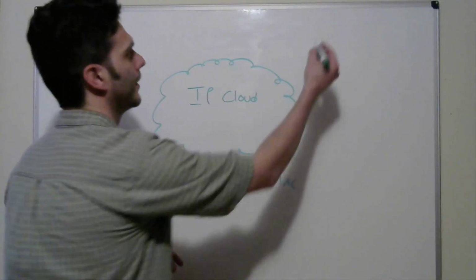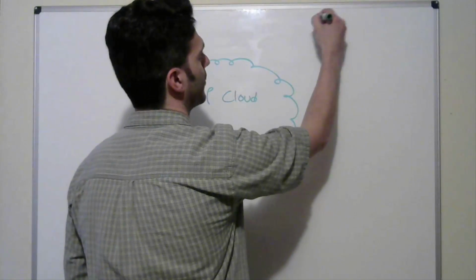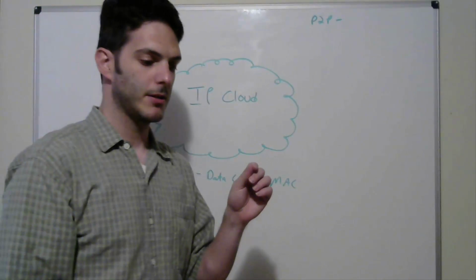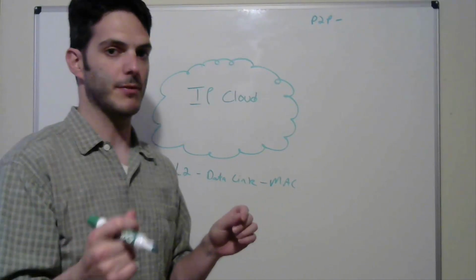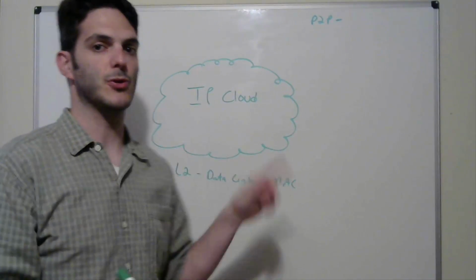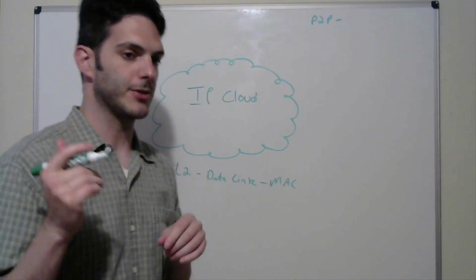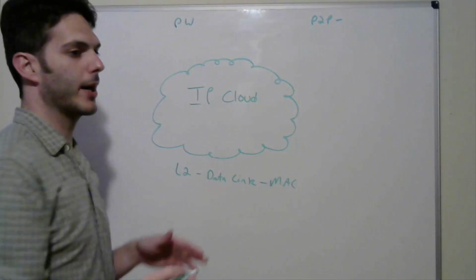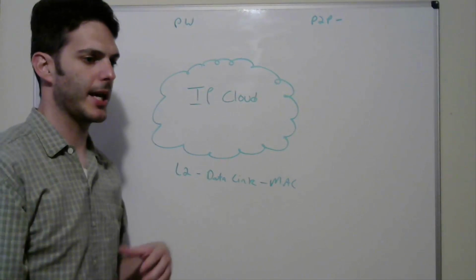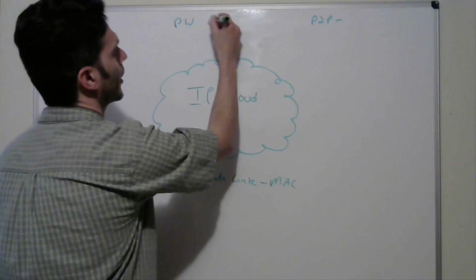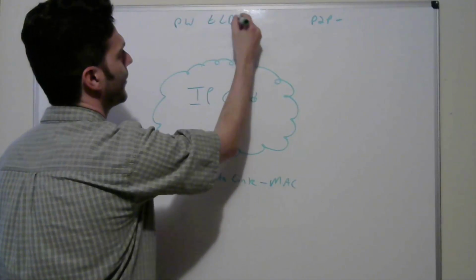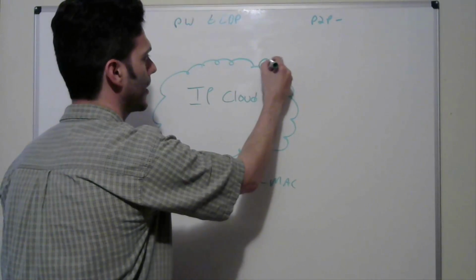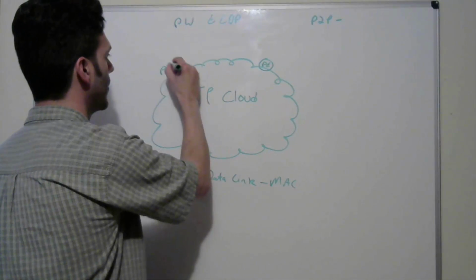So we have the first one, which is going to be your point-to-point. This simply means it's going to be one CE device talking to another CE device over some sort of layer 2 circuit. Now this layer 2 circuit, as they're referred to, is typically referred to as a pseudo wire. Now a pseudo wire is actually what they call a targeted LDP session between two provider edge routers. So we'll say we're going to have a provider edge here. We'll say we have a provider edge over here.